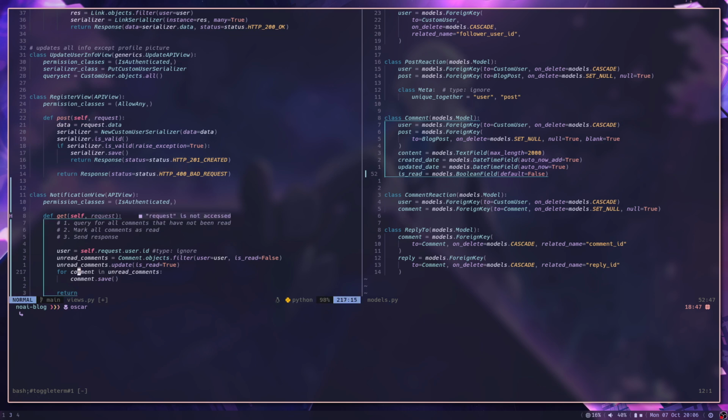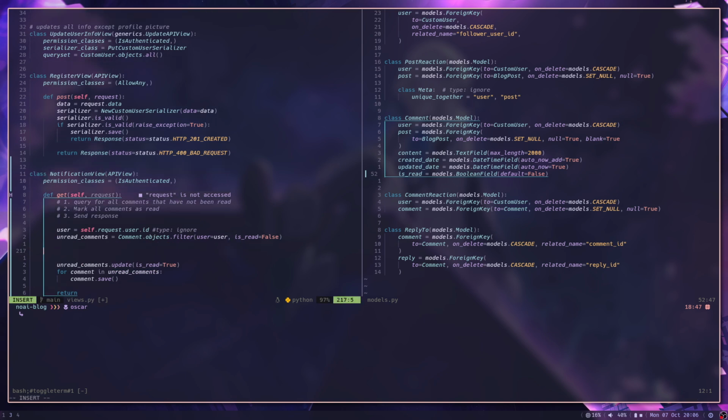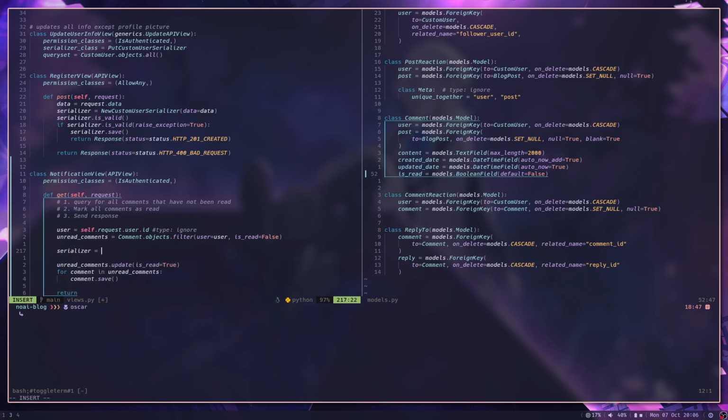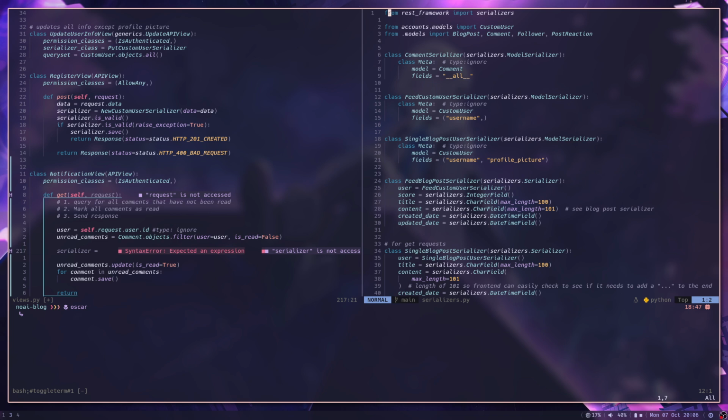Okay. And oh yeah, hold on. Before I do anything else, let me go ahead and add a serializer. So again, we can avoid the potential logic issue that I was just talking about. So let's have a serializer equal to... Let me actually look at my serializers. Comment serializer.